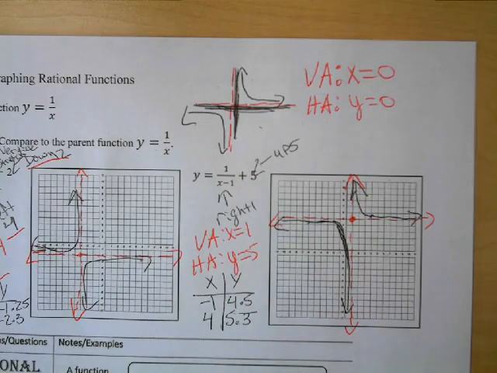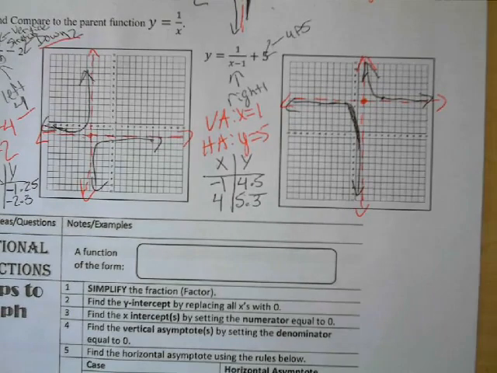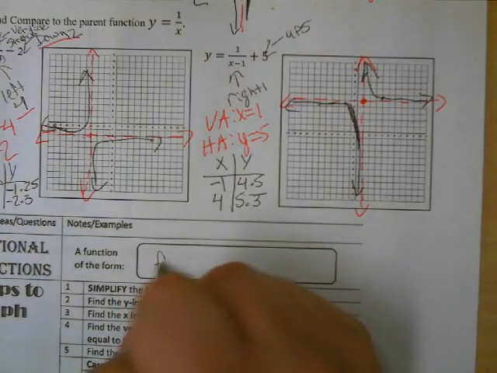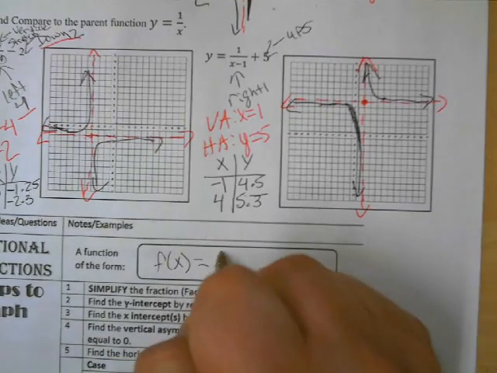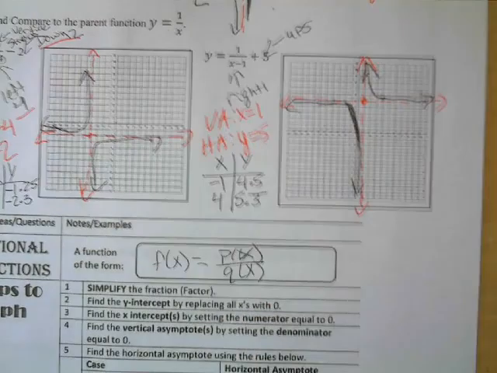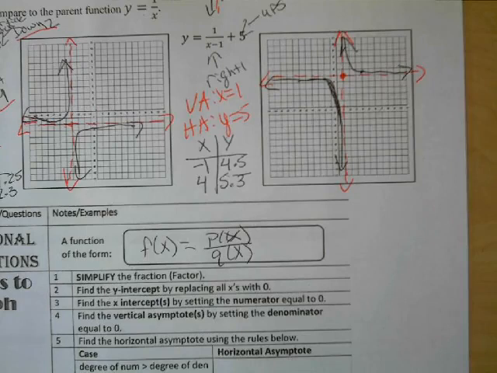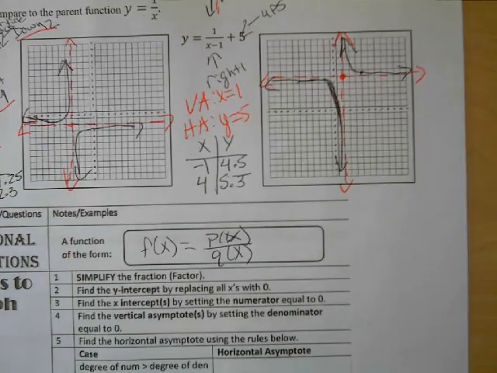No? Okay. So now we're going to switch gears a bit. You're also going to get rational equations in some other forms as well. Generally, a function of the form f of x equals p of x over q of x is a rational function. You can think of p of x and q of x as two different types of equations. They can be polynomial equations. Generally, that's what they're going to be. That's a lot of what you guys are going to deal with.